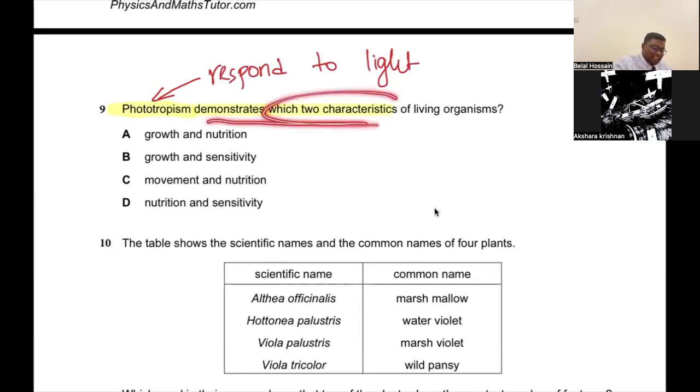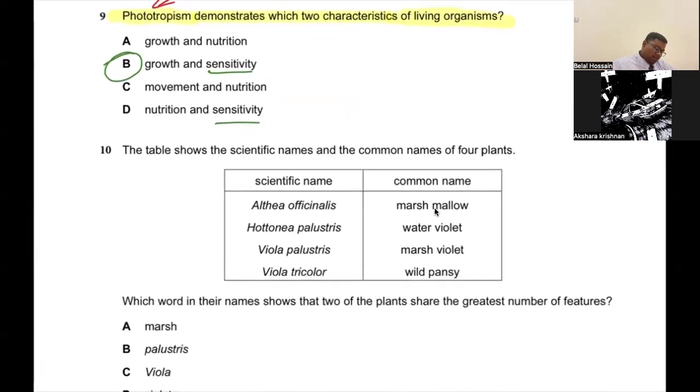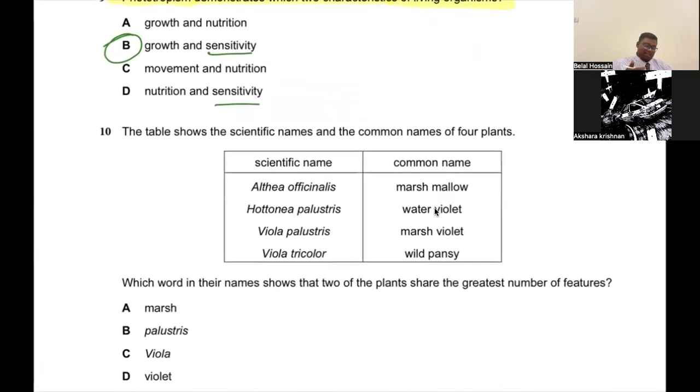Phototropism demonstrates which characteristic of living organisms? Responding to light. Plants do that. And then the plant rotates, changes. So what's the answer then? Isn't one of it supposed to be sensitivity? Yes, very good. But then I don't know how growth would come. Plant always makes growth movement. There is only one movement to do, that is growth. So the plant leaf rotates towards the sunlight by growing. Only by growing, by the way.